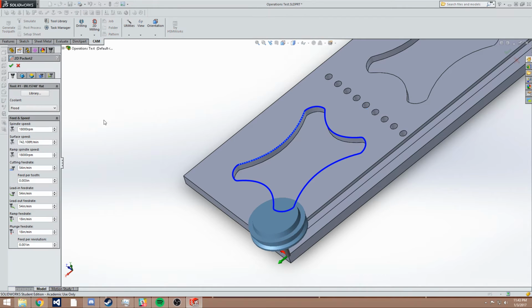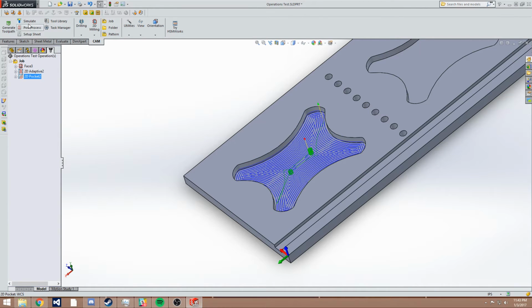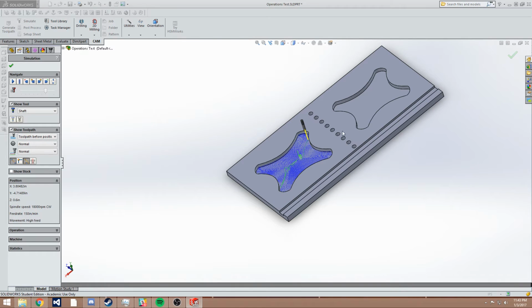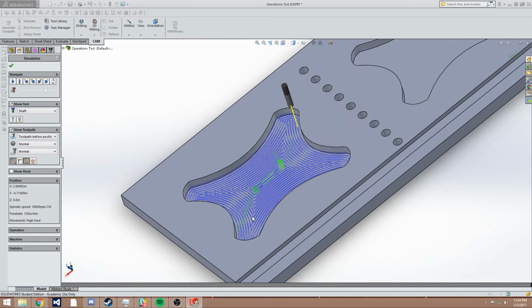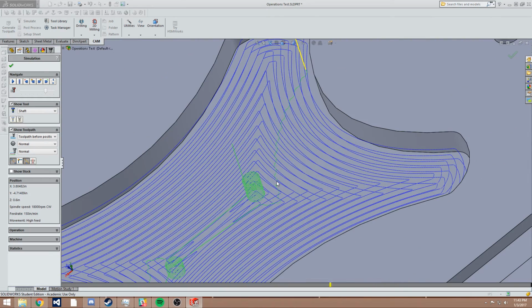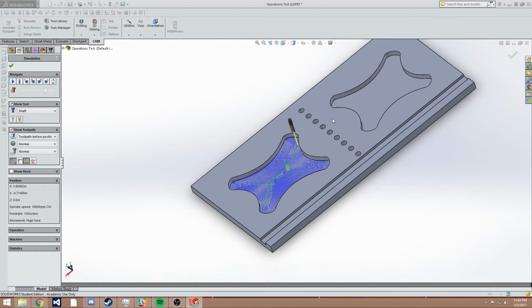And so now I'm going to edit here, or not edit, excuse me. We'll want to simulate. This should be quicker. Right, 5 minutes 17. So we've shaved about 1 minute 30 seconds off of our adaptive. However, this is going to load the tool up much more. See where those steps are? It steps out, takes the profile, steps out, takes the profile, steps out, takes the profile. This will just keep 70 thousandths engaged all the time. This will keep 70 thousandths, step out, keep 70 thousandths, step out.